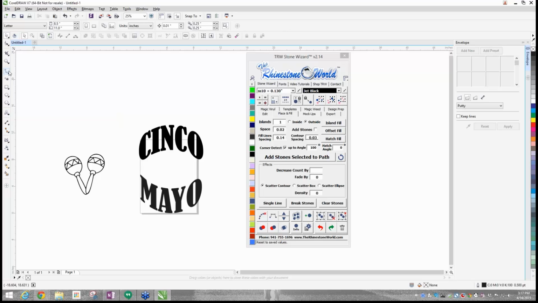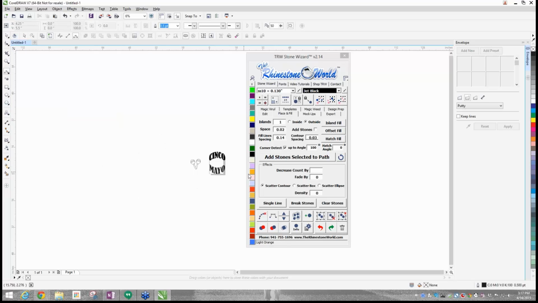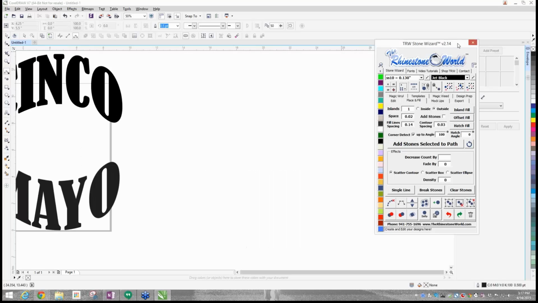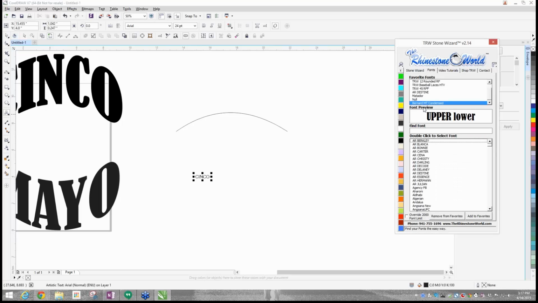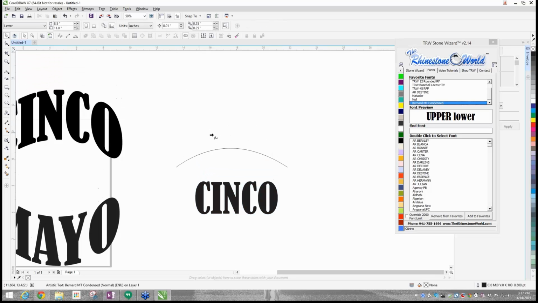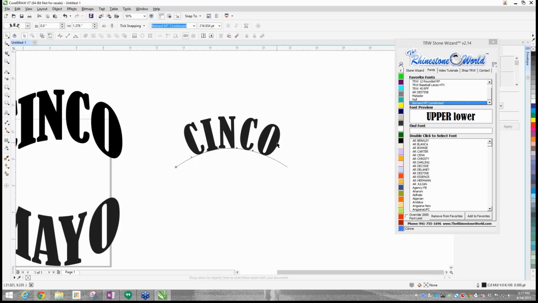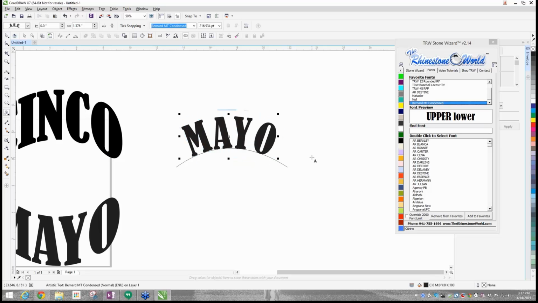So technically, I couldn't go in here and edit this text, okay? But if I did text to path, let's say I grab my 3-point curve tool here, and let's zoom in just a little bit. So let me move my wizard out of the way here. So let's say I created a path here for my text, okay? The big thing with text to path is, if I added, let's say, Cinco, and we changed our font to the Bernard here, and now I go to my fit text to path up here and add it to a path, the big difference is that I can still change the text here, you see? I can just type out Mayo and see how I can change it, because it's still in text format. It's still a true type font.